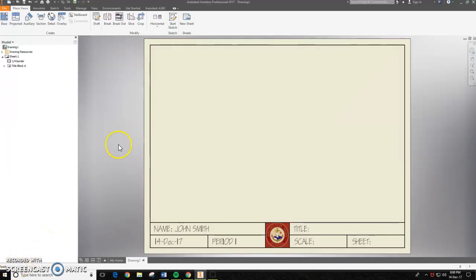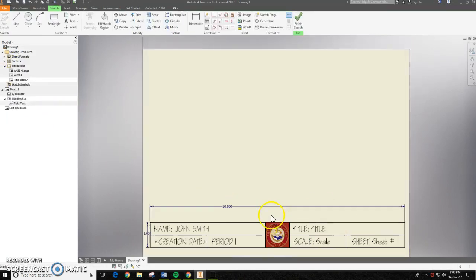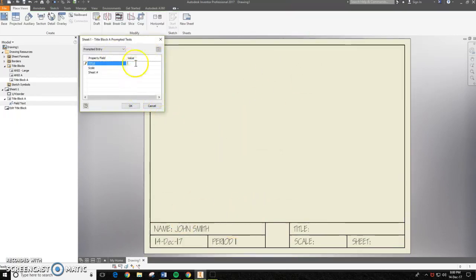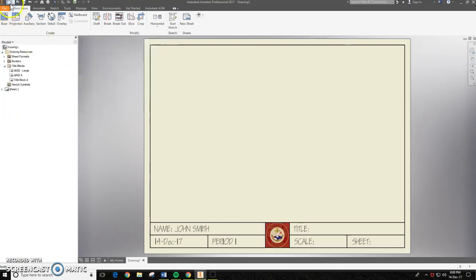Okay, so this is the first thing I'm going to do in this video that goes over a couple things with the IDW. So first thing is, once you get your title block all made and you've got everything in there, like I've got this is a prompted, prompted, prompted. Once I've got all that stuff in there, I'm all done. I've got my quarter-inch border and all my prompted texture in, right.